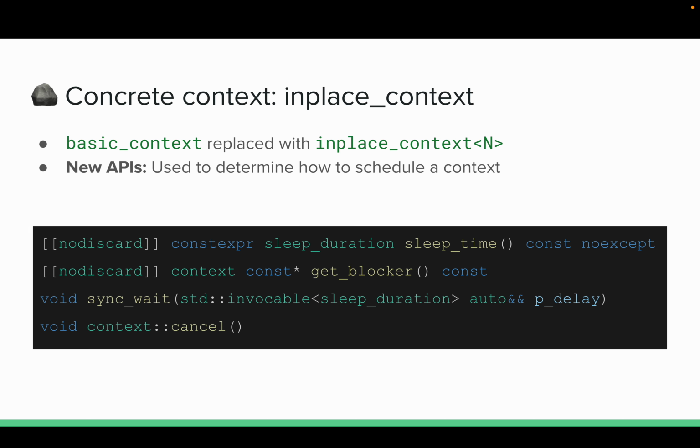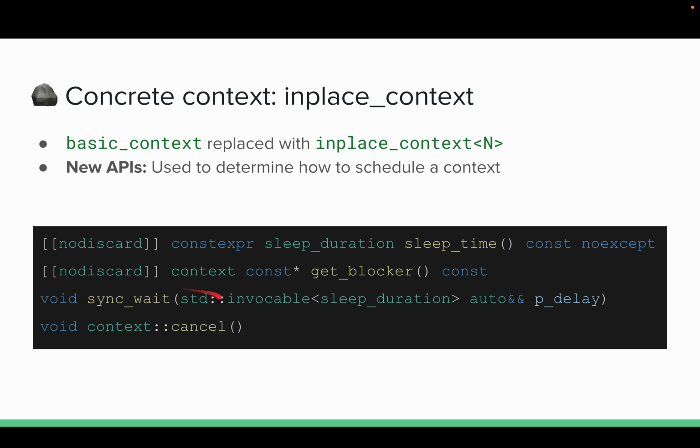Since context is now a concrete type, all the inheritance problems that we got with polymorphism with virtual APIs are completely gone. We have no more vtables, so we have nothing to worry about. Your unblock handler has a vtable, but that doesn't really matter too much. Oh, I did not add those APIs in here. I should have. It comes up next.